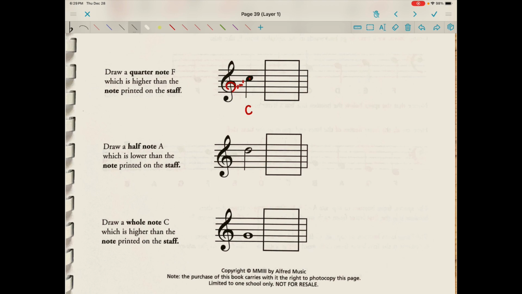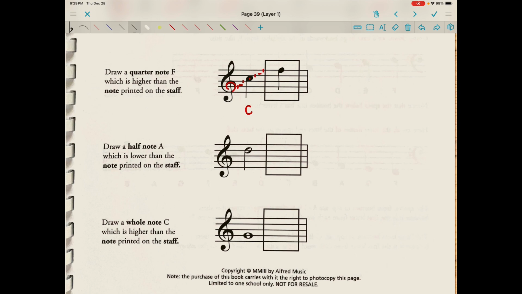And now let's draw an F, which is higher up the staff. So if this is a C, we know we need to keep climbing. D, E, F. And they want us to draw a quarter note, so we need a filled in note head on line 5. Notice that we've skipped up from C to F. And I'm going to draw a stem down and on the left side because this note head is above line 3.